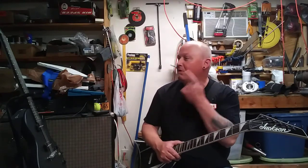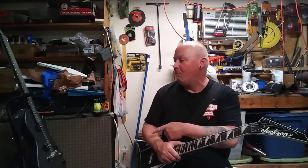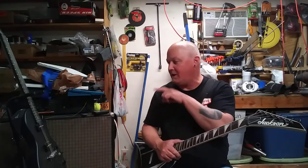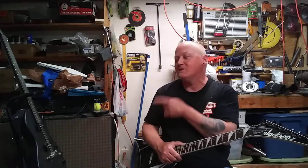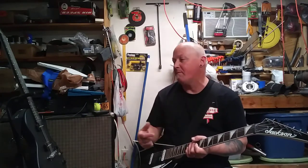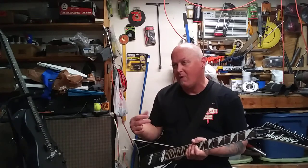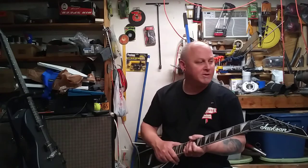I'm playing through my Orange Crush Pro 120 watt head into a cabinet, I forget the logo. I bought that second hand. I know it has Celestions in it. I can't remember which ones they are. I know Randy took the Celestions out of his Marshalls. He primarily used Marshalls, and I've heard different stories. He either used Altec, sometimes he used JBL.